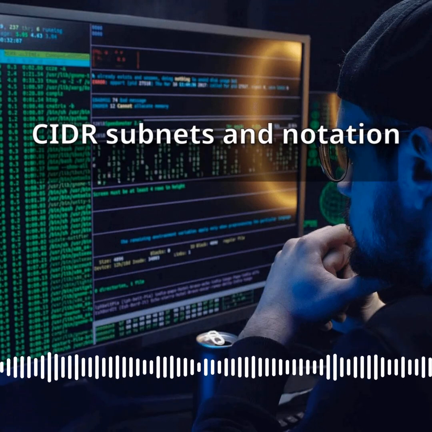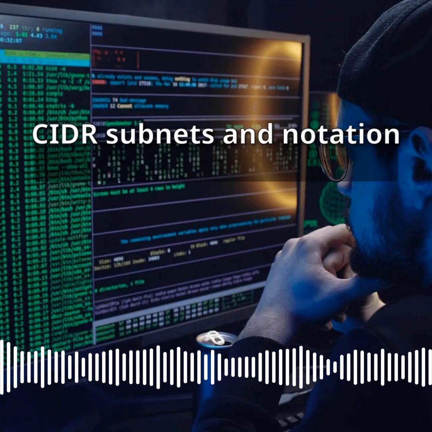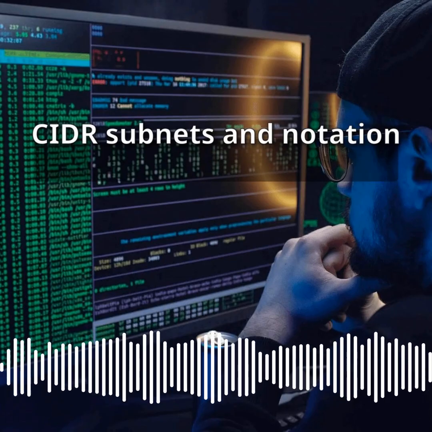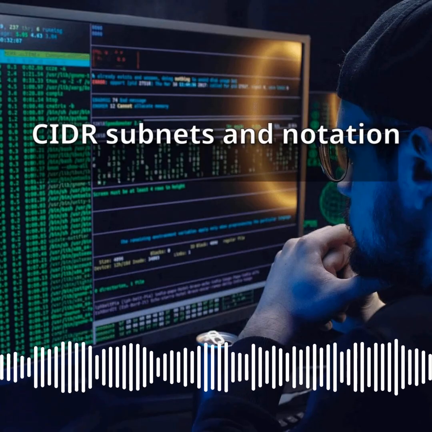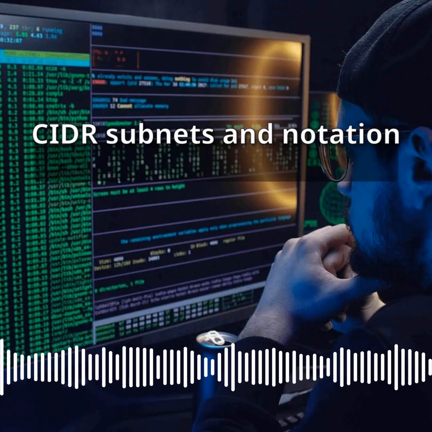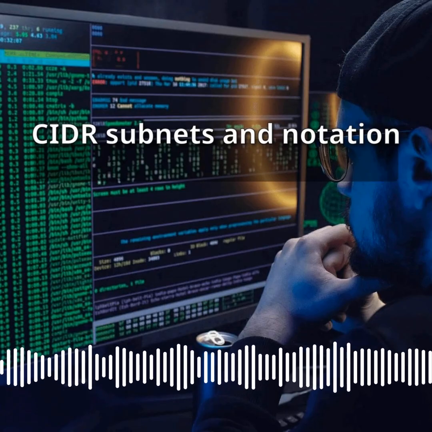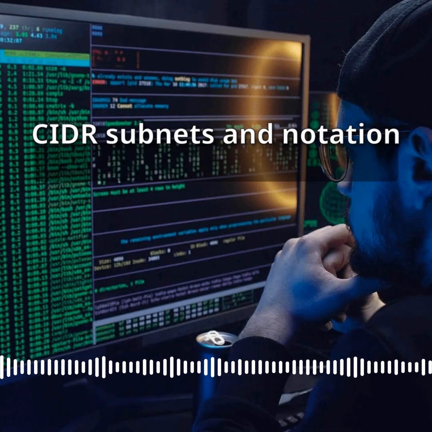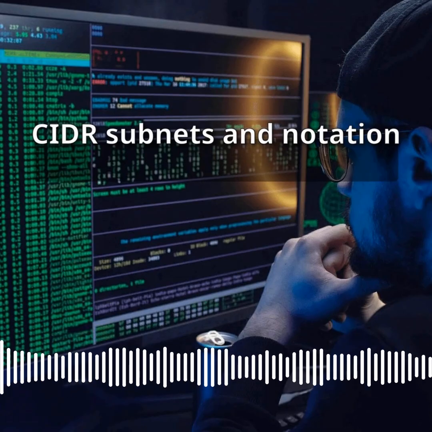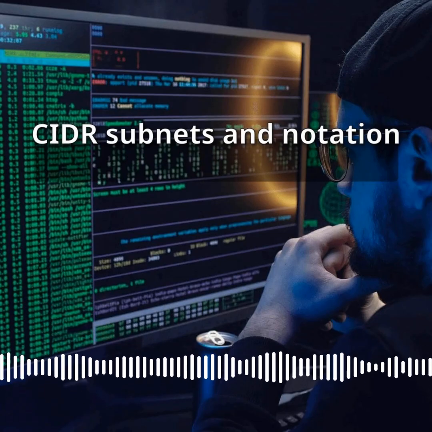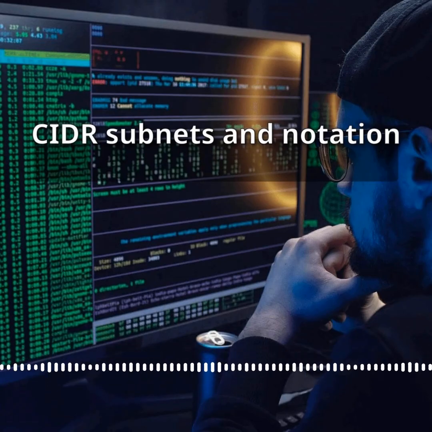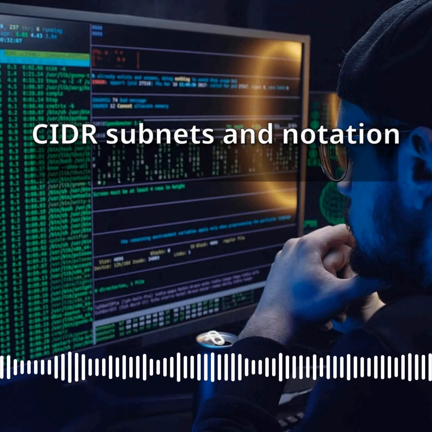Understanding how IP addresses are organized and divided is a fundamental skill for anyone working in cybersecurity or network administration. You have already explored ports, transport protocols, and packet capture with tools like Wireshark and Nmap. Now it is time to go one layer deeper and understand how networks themselves are structured through a system called classless interdomain routing, commonly abbreviated as CIDR. This lesson explains what CIDR is, how to read and write CIDR notation, how subnetting works, and why it matters in a security and DevSecOps context.